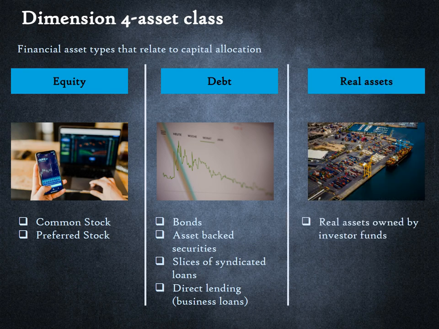Equity and debt are the biggest instruments of capital allocation. The term fixed income is sometimes used to refer to debt instruments, as the income derived from debt is fixed, in the sense that normally, you would get paid back principal and a defined interest rate. Returns from equity, on the other hand, are not fixed at all. Real assets refer to real estate properties owned by investor-owned funds. Professional money managers like private equity can pool capital of multiple investors and buy ownership stakes in real assets ranging from homes to airports. The investors get paid from rent and user charges.